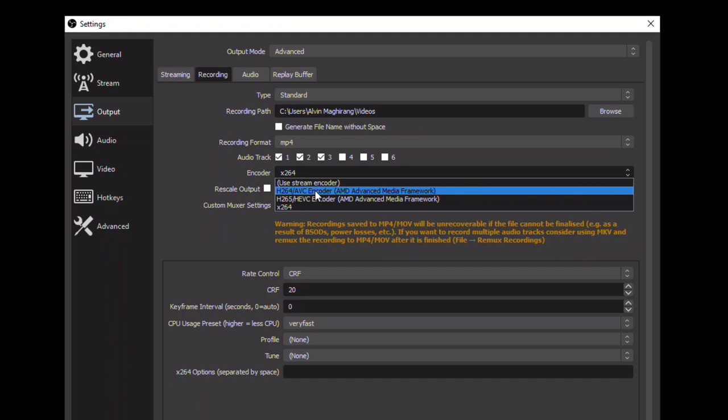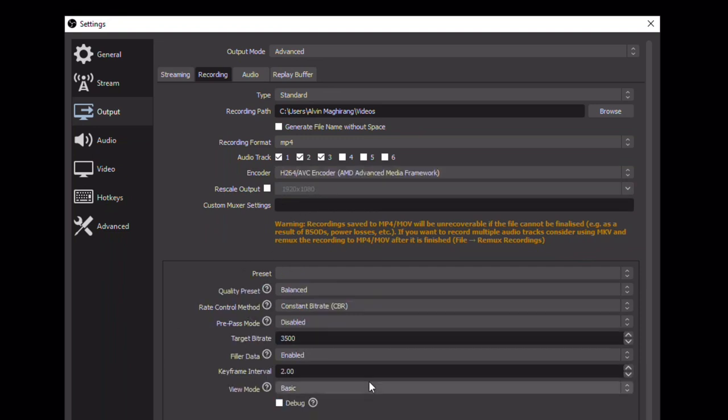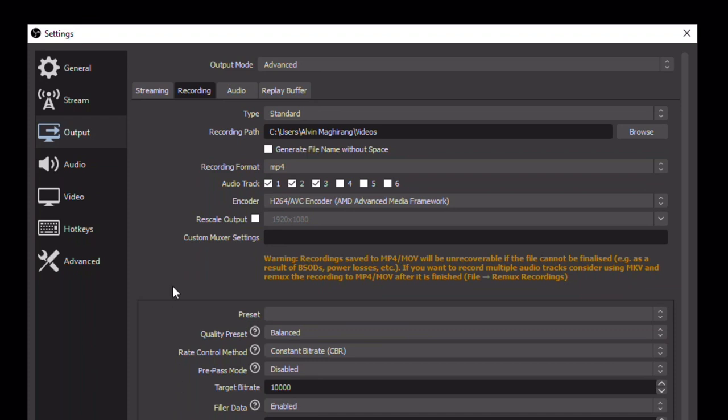For graphics cards, you'll basically just do the same thing from the streaming tab, but you can set the bitrate a lot higher. You can try 10,000 first and try adding a few thousands after. Don't go above 25,000 if you have a low-end PC. Take note that a higher bitrate will give you a larger file size. I think that X264 using CRF rate control is the best one for recording. But depending on your computer, you'll be the one to know which one is better.